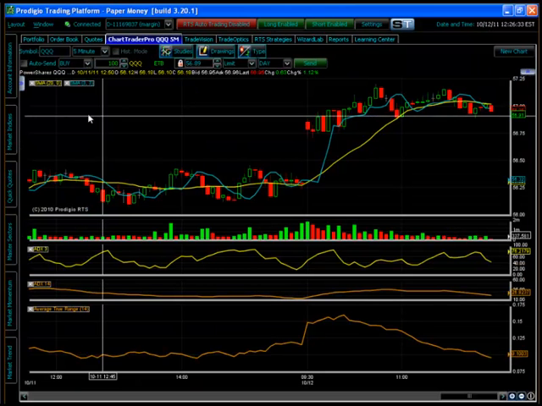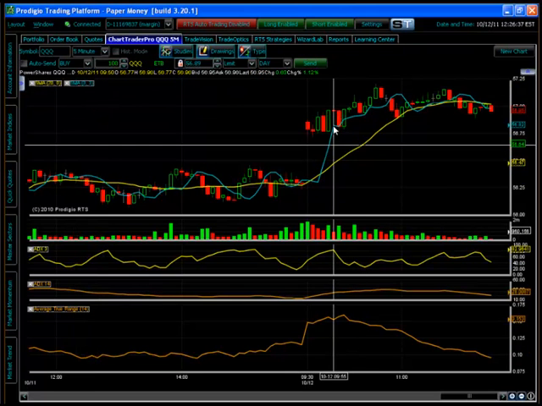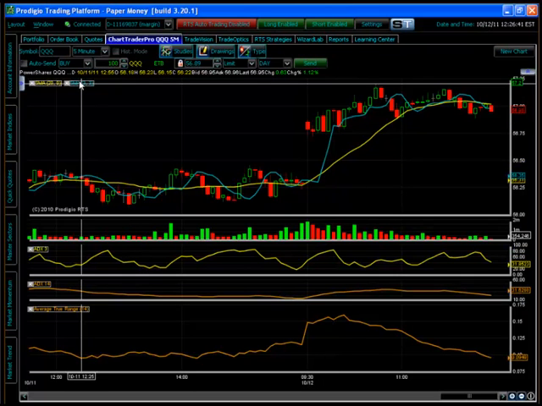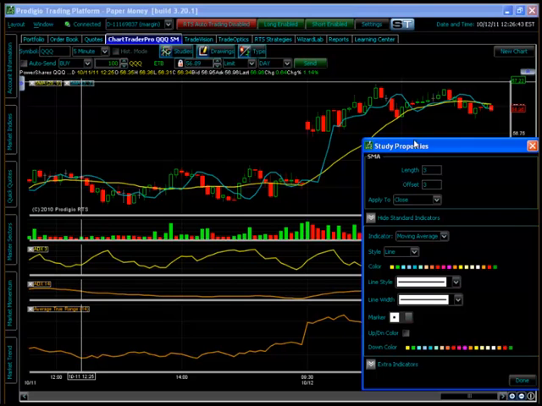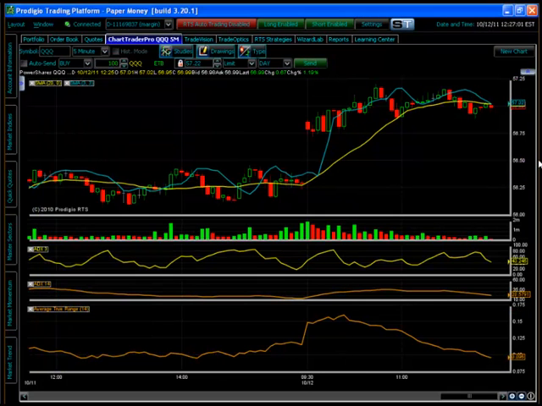If I go to my chart, you see these moving average values, and I'll use the quick moving average, the cyan, as an example. By default, this is running through the close prices. I'll show you how to edit this in ChartTrader Pro. You just click on the editing widget. You see this "apply to." Now this is pretty standard in any chart package. You can change it, and this is the same concept as the adapter. Now watch what happens when I pick high. Now it looks totally different because it's running that average through the high prices.